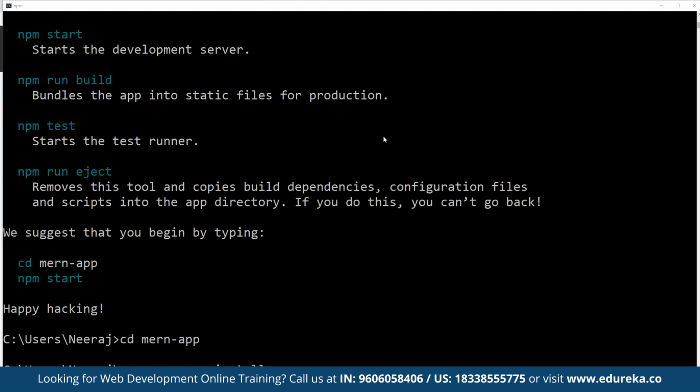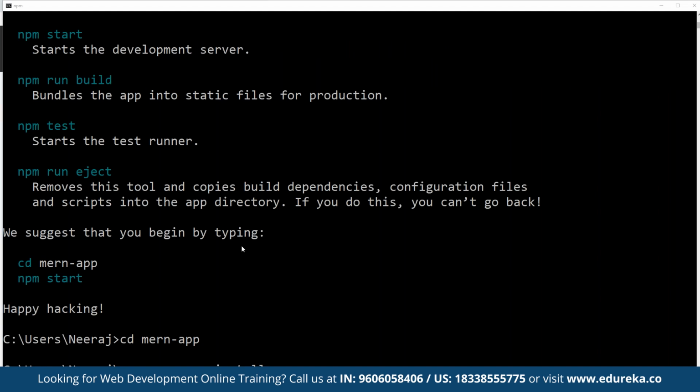So first of all, let's switch to the MERN app directory that we have created. And if we want to install Express as well, then we can simply use a small command from the npm library manager. We can run the command as install Express. So this is going to install Express from the npm available manager.